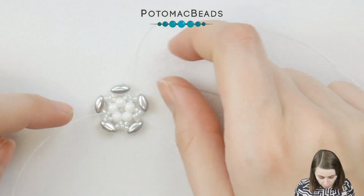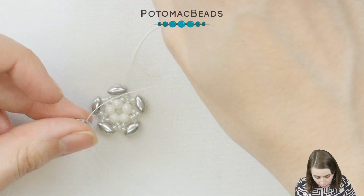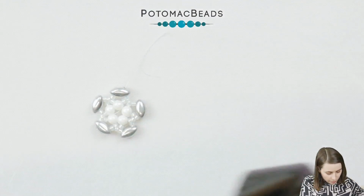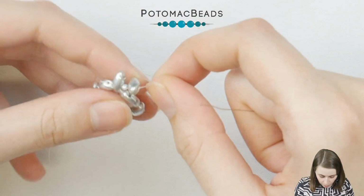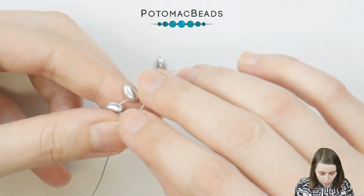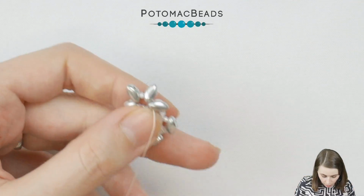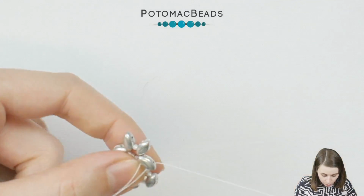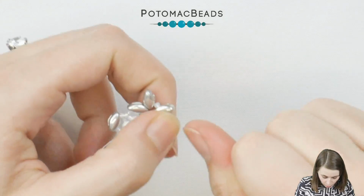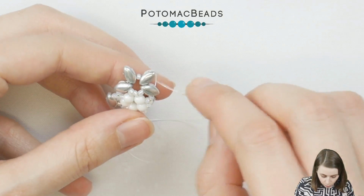And now you go in the opposite direction and pick one IrisDuo, one 11-oh, and another IrisDuo. Don't forget to check the holes every time. And go to the other side, back to the IrisDuo. And then to the second hole of this IrisDuo. Don't forget to pull so that the bell will start shaping, and like this 4 more times.